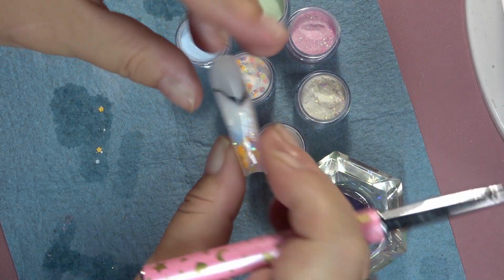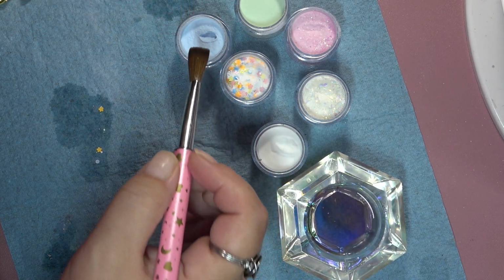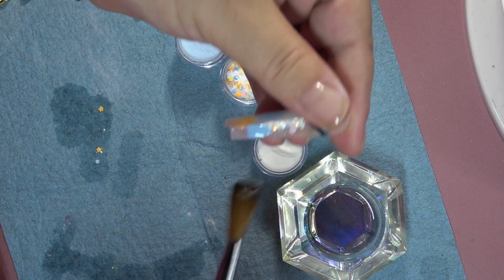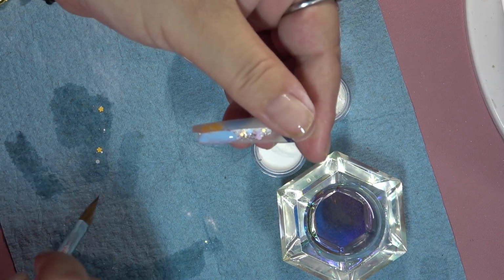You can flip it after it dries and make sure that's how you like it and everything looks good. Everything's in its place. You can turn it on the side, that way your colors don't run all to the center.